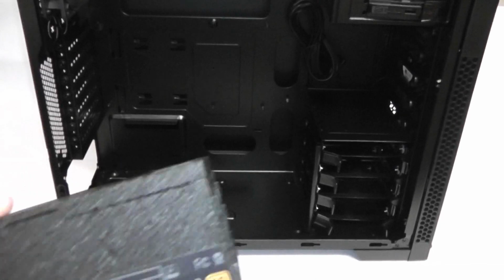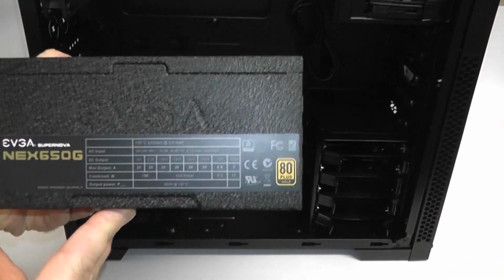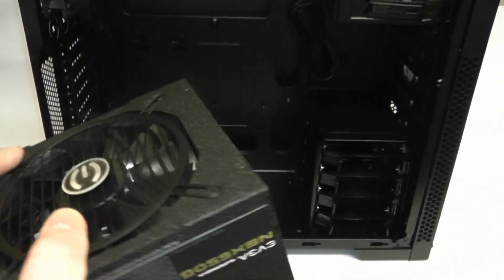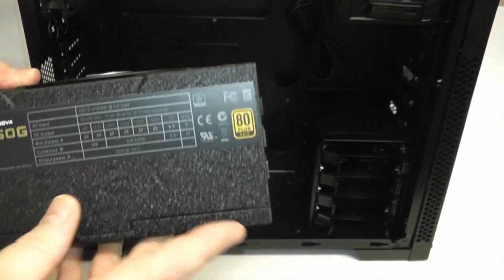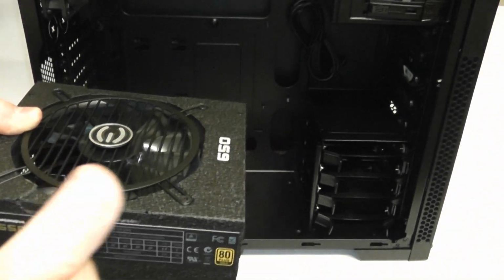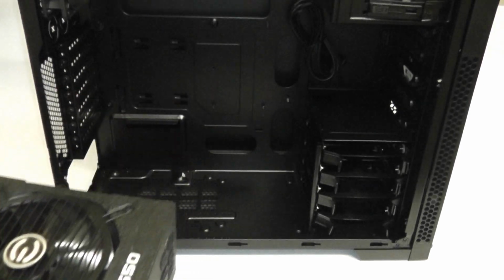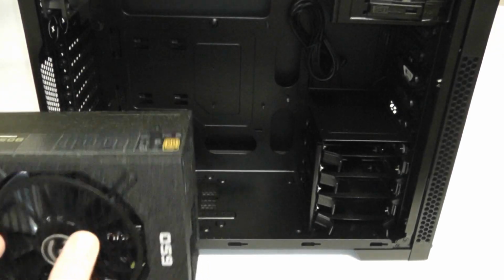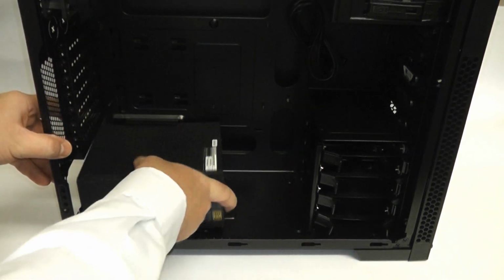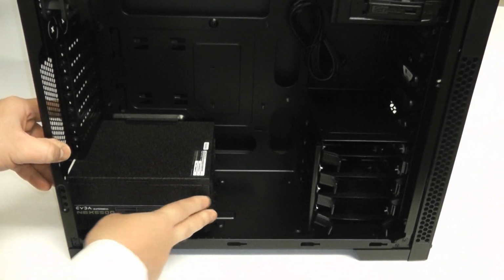So let's take a look at how we're going to put in the power supply. This is what we're going to start with. This is an EVGA power supply, 650 watt gold, 80 plus gold certified. As you can see, you can have the fan facing upwards or downwards, and the label works both ways, which is a good touch from EVGA. It's a fully modular power supply, and it should be ample power for what we're going to be needing on this build.